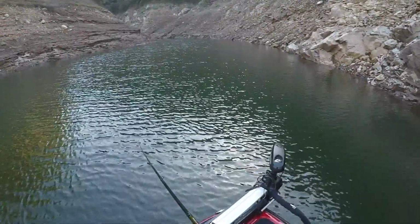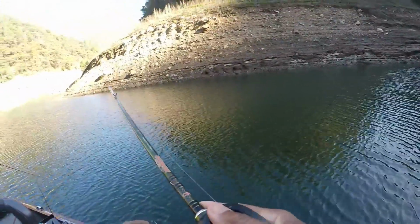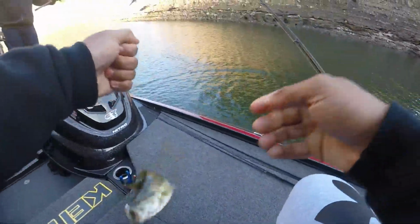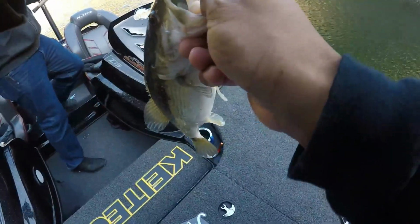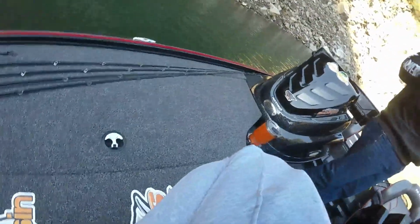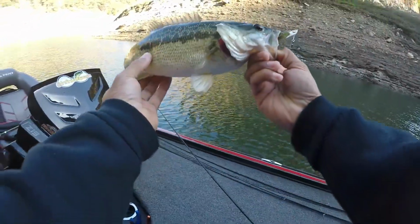Yep, that's water. Dude. Yep. There it is. Oh, he's munching. This dude wanted it. We could have definitely used these guys. Oh, he's got bait in his mouth. Really? Look at that. Oh, wow. That's pretty cool. Look at that, guys. Right in his gullet, that's a big old fish in there. Let's see what it is.